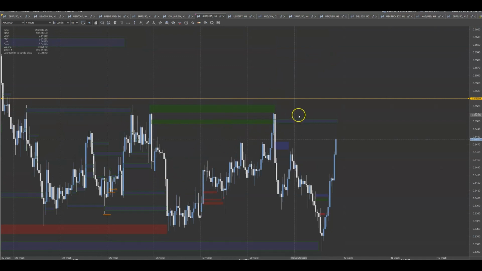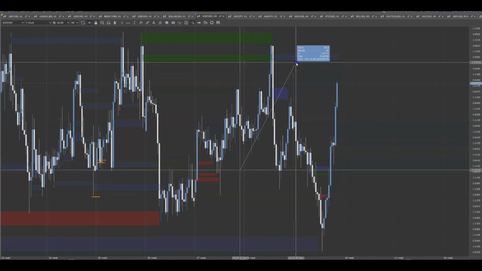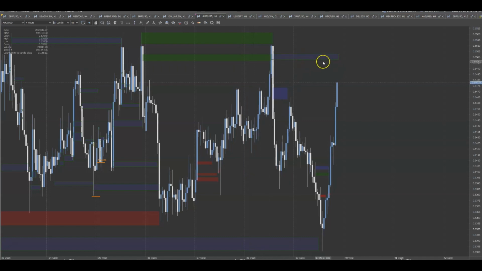I'm thinking of closing right in here, because already I had taken this long. I had enjoyed a 92 pip rally and didn't take anything out. It came all the way back down through the position, through these lows, and generally not the best feeling in the world, so I don't want to make that mistake again. I think I'll close some of this. I have a long from the 64 figure right in here, so I'll close some of it right in here at 95 pips and see where it goes.